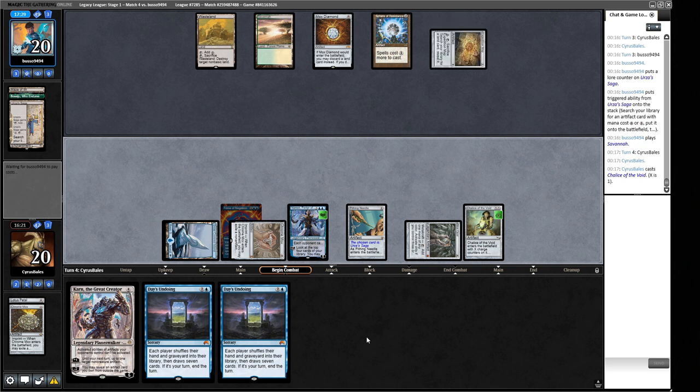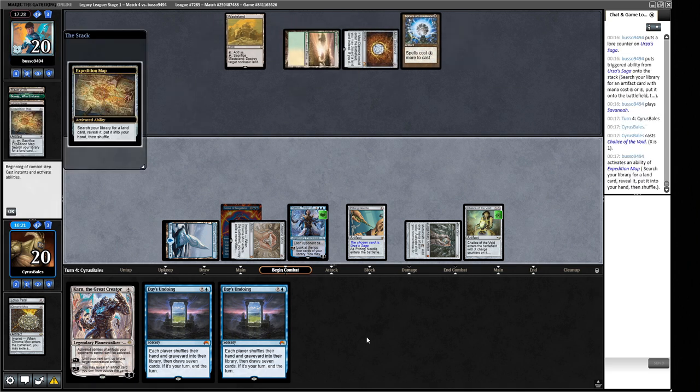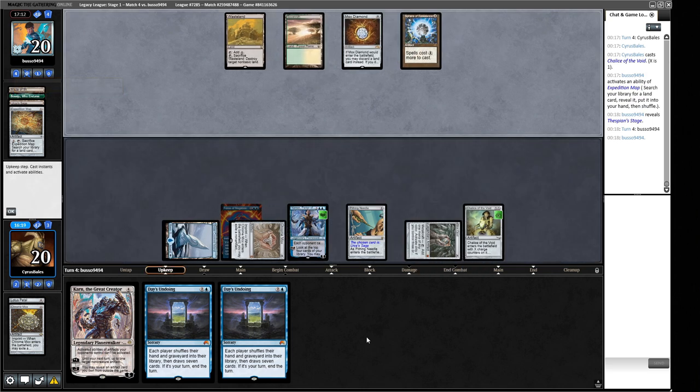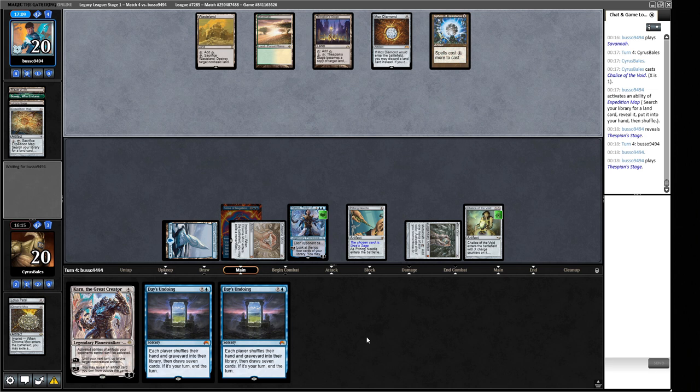Okay. What are they getting off of this? Have they got a Ghost Quarter? If they got a Ghost Quarter, then we lose the game, I think. I don't think we can beat Ghost Quarter here, and strip us of all of our permanents. Thespian Stage. Okay, that's not a Ghost Quarter. So we have a chance to cast our Day's Undoing. Maybe. There's a Thespian Stage.